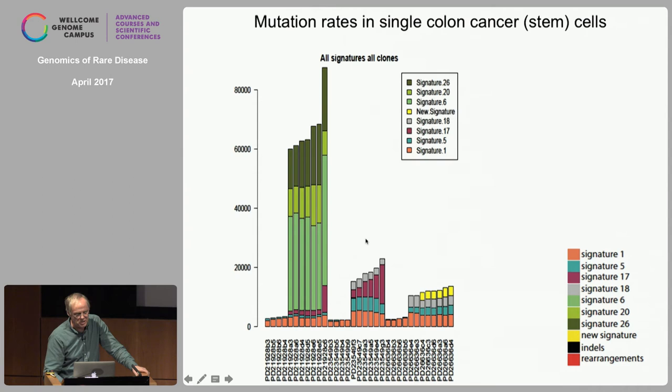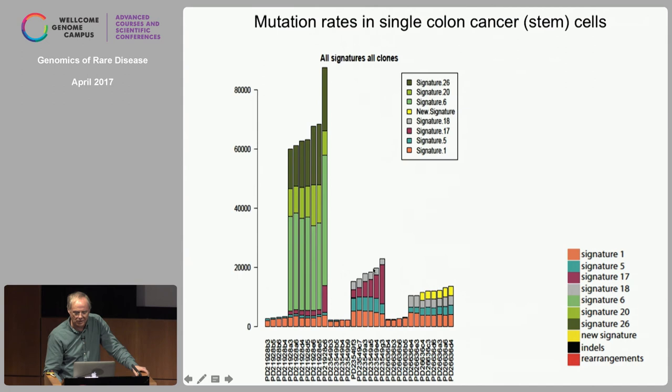The two more common colon cancers — loss of APC, P53, activation of KRAS — have fewer mutations, but again, compared to their own stem cells from the same patient, there was an acceleration of the mutation rate by four to tenfold. You can almost calculate when the final common hit occurred: the cell developed with a normal signature, then MLH1 hypermethylation happened; different regions of the tumor share their earlier mutations but each has many unique mutations accumulated after diverging.